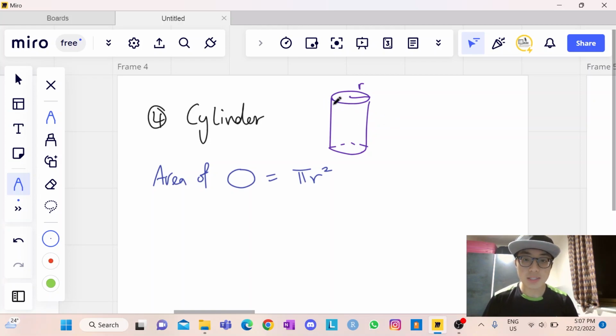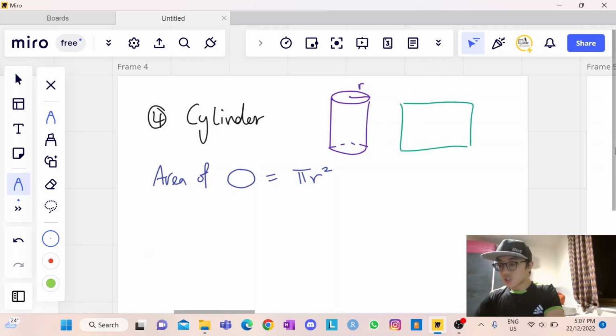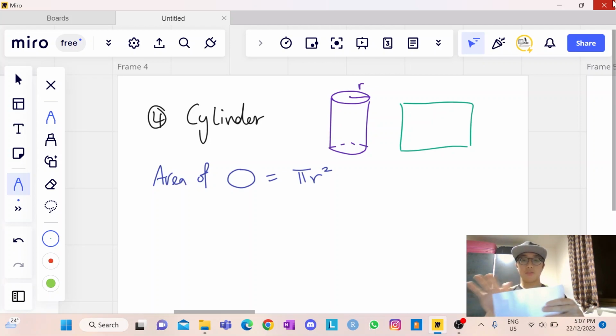So as you can see, this middle part is attached with the circle. All right, so if we are to break this cylinder and open it up, you will get something like this. All right, just imagine this paper right here. And you are just gonna turn it so that it looks like a cylinder, right? So this length right here is actually the circumference of the circle, right? Do you see it? This is the circle, all right? And this is the circumference of the circle. So when we break it out, this whole thing is actually the circumference of the circle, right?